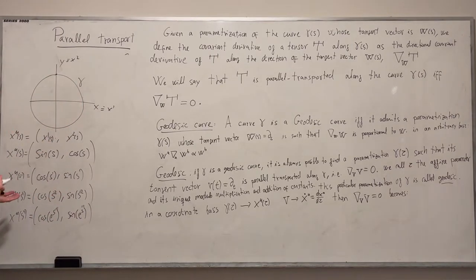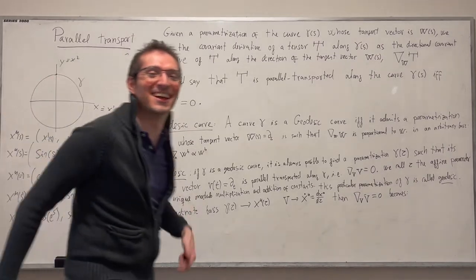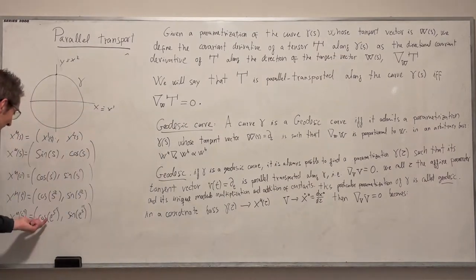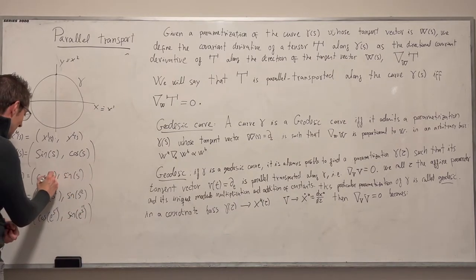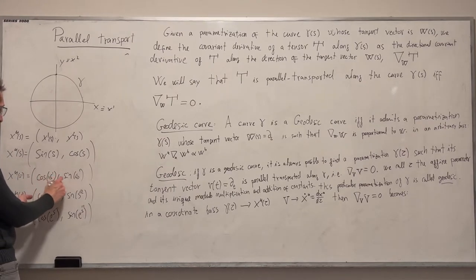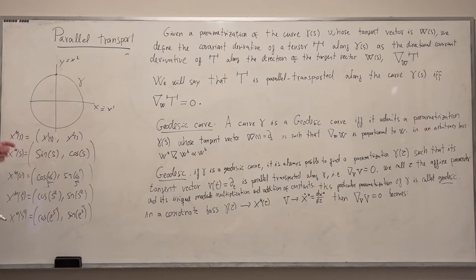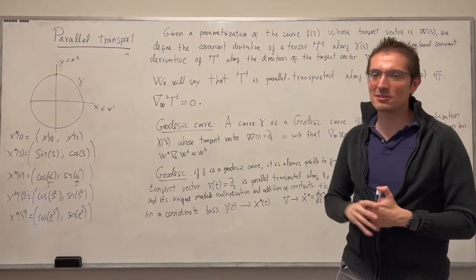Now, I can be even wilder and parameterize the curve like this, with cosine of S squared and sine of S squared, which looks a lot like this parameterization, but only with a square. Well, it will still describe the same circle. It still describes the same circumference, only that I'm walking faster as I move. And same here, this is even faster with an exponential, but it also parameterizes the same curve. And also if I write a 10 here and a 10 here, that would be a different parameter if you want. You can reabsorb that and call it S tilde. And you would get a curve that still is the same curve, the same circumference, but parameterized with respect to different parameters. So I hope that this refreshes a little bit our mind on parameterizations of curves, right?